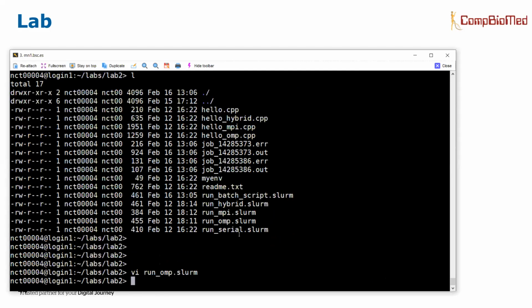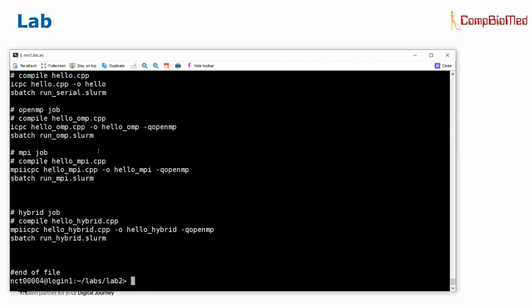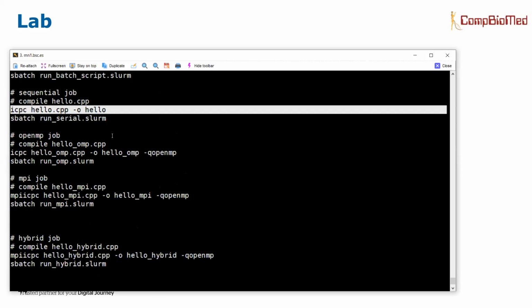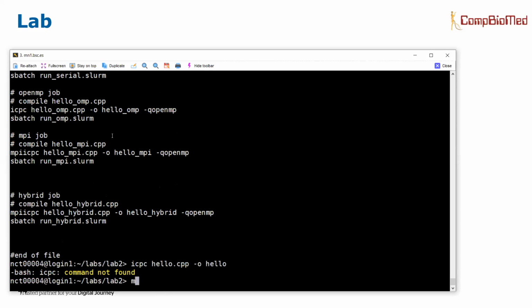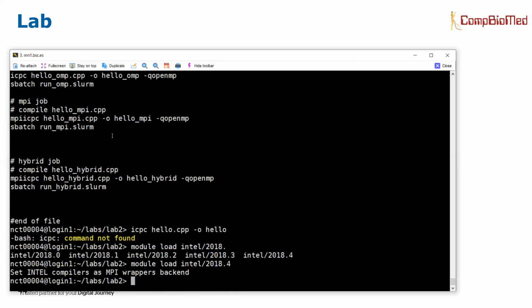One important thing is that you might get some errors because it is launching some binaries, so you need to compile the programs first. If you read the README, you just need to follow the steps. First you need to compile: module load Intel 2018.4.